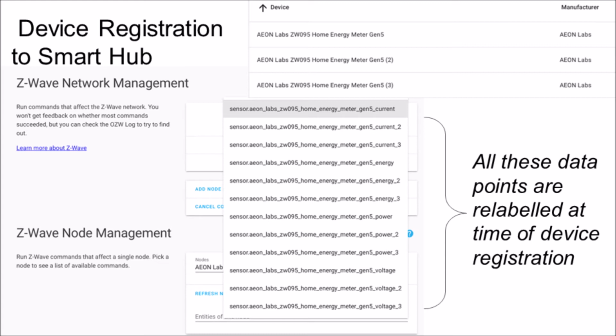Relabeling these entities properly will eliminate the guesswork when using these entity names elsewhere, such as in our code automations. So while it may seem tedious, relabeling these entities is a critical task that you do at device registration. A nice thing about Z-Wave networks is this work can be completed off-site remotely before the items are sent to site without knowing the client Wi-Fi information. And so most of these devices already communicate and are pre-programmed with the hardware being staged off-site.